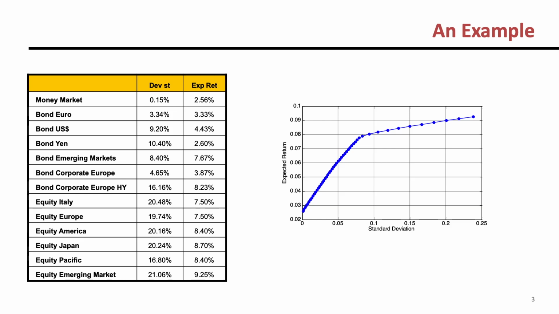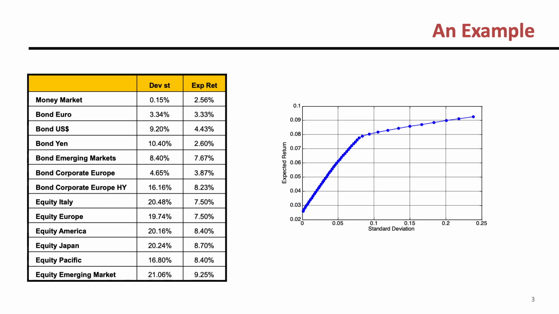This is an old example. You can see how old it is because there is still Equity Italy. I did this example when I was back in Italy. I don't think that many people outside Italy have an asset class called Equity Italy. But what you have here are a bunch of asset classes and then my expectation in terms of volatility, or standard deviation, and expected return. These expectations are more or less okay. They are actually not super different from what we have today. I think the equity asset classes are a bit too optimistic for where we are now. But, more or less, it makes sense.